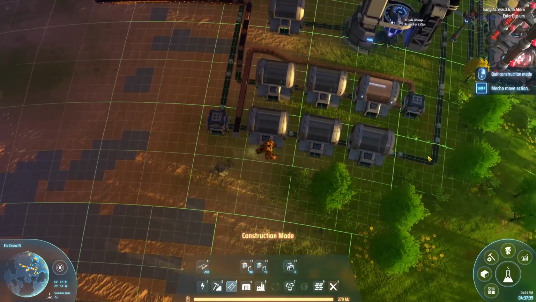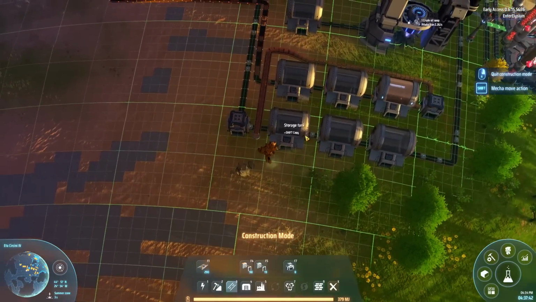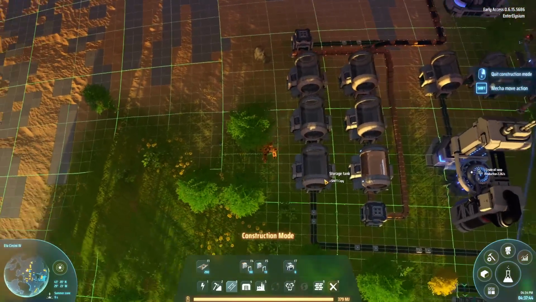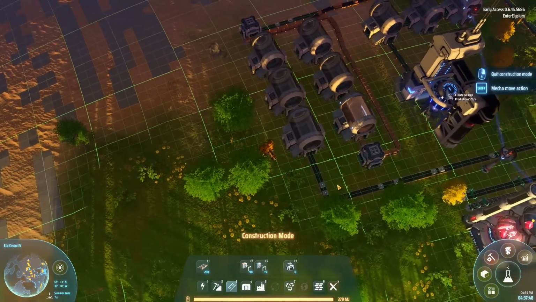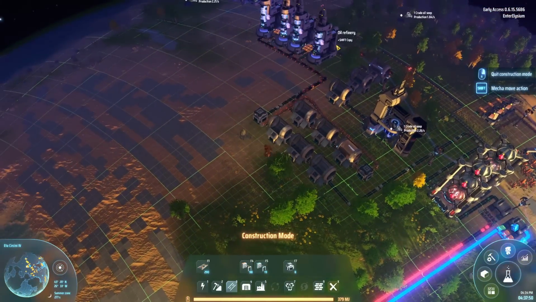Now, we aren't grabbing from the end of the hydrogen belt here because we're feeding in. But we could grab from the end of the hydrogen belt as well. And that's probably what we'll do. That way we won't just be reliant on you for hydrogen.